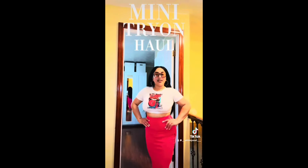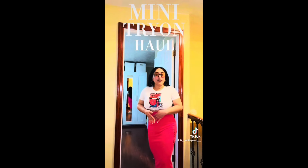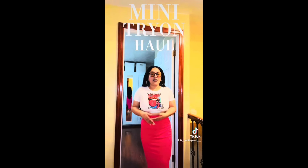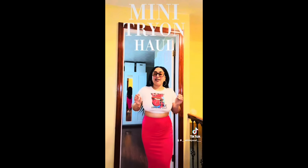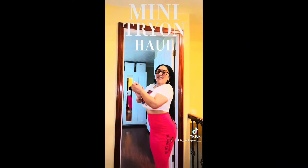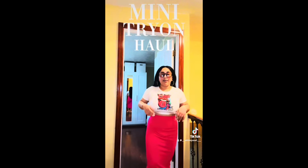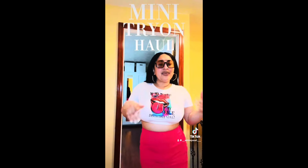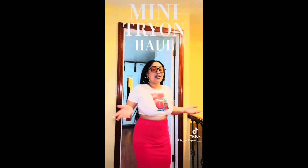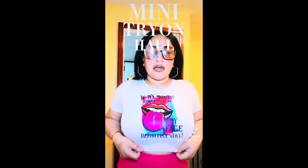This is something I would never really pick out, but it's cute — it looked good on the model so I said, why not try it under ten dollars? You can't go wrong with it. I paid about eight dollars for it, so even if I didn't like it, it's okay. And yeah, I think it's pretty cute. Maybe the skirt could have been an extra small and a medium on the top — I'm bigger on top and smaller on the bottom — but give and take, it's a cute little outfit under ten dollars, you can't beat that.